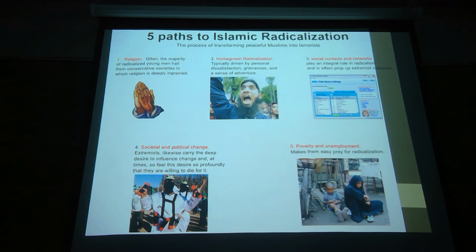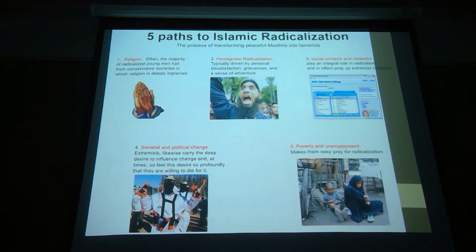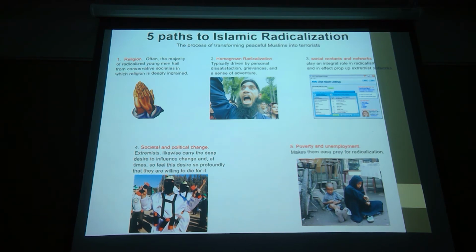So straight through religion, homegrown radicalism, typically driven by personal dissatisfaction, personal grievance, and a sense of adventure. It's not fun to be just poor and in the house. I can do something. I can become active, and I want to become active, and I can become radicalized at home. Okay, social media. Okay, come join ISIS, and you'll have many wives, and we'll be given lands and riches. Okay, so they've used social media very well.